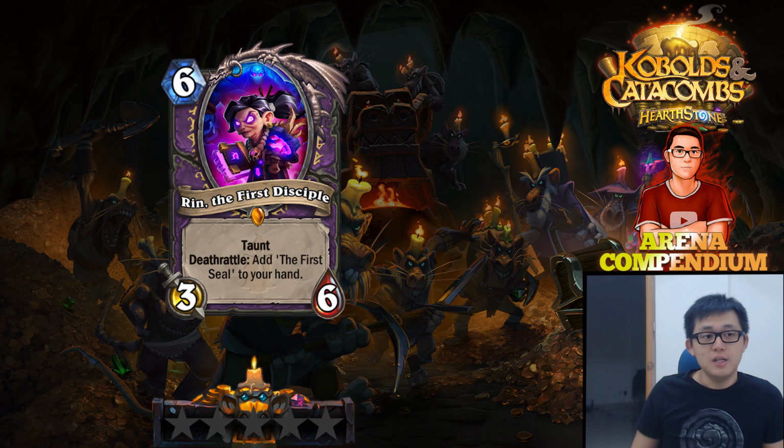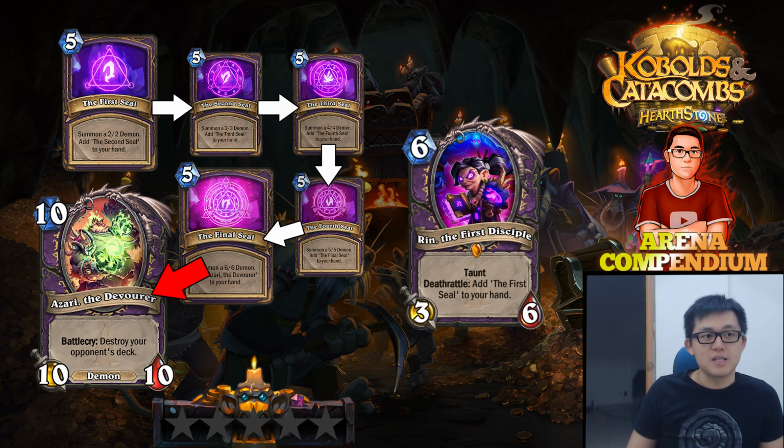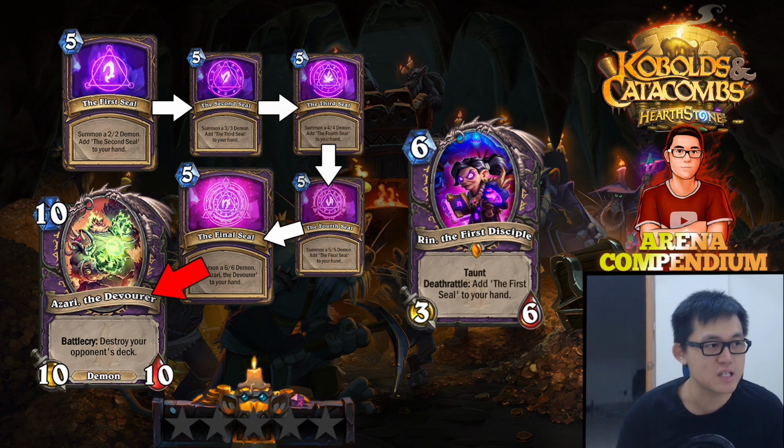She has a Death Rattle: add the first seal to your hand. So it's a 6 mana 3/6 taunt, which is like a Fang Creeper, and then you get to draw a card. The card is first seal, which is a 5 mana summon a 2/2.